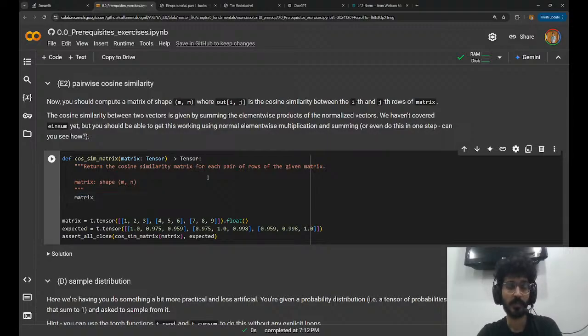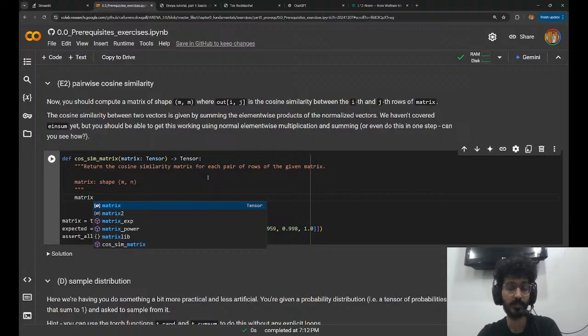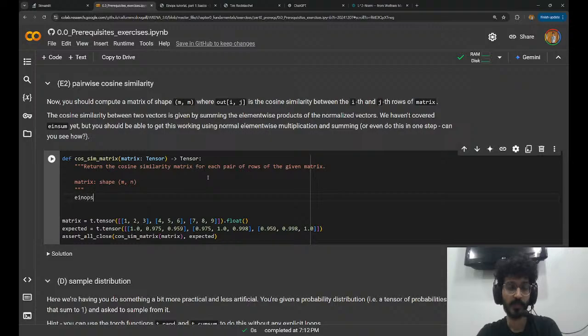Let's see if we can do this with a reduced matrix of size m by n. I think we should repeat first.